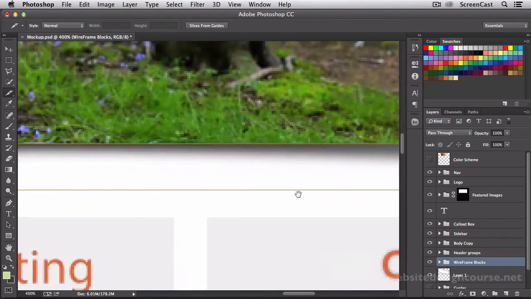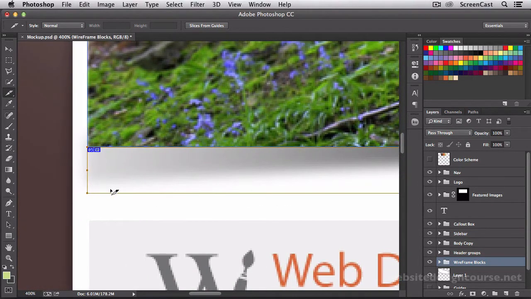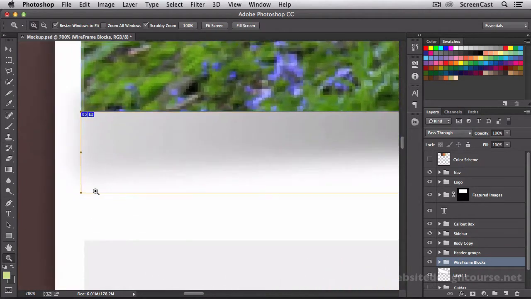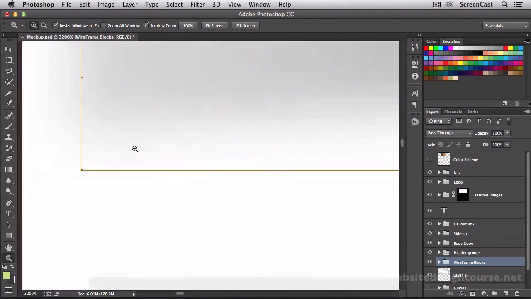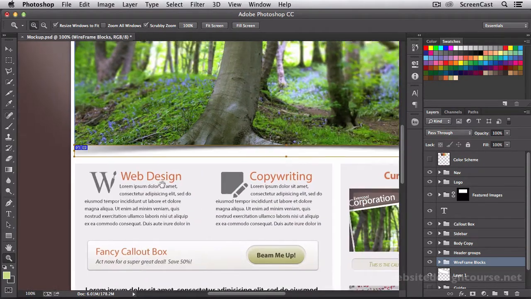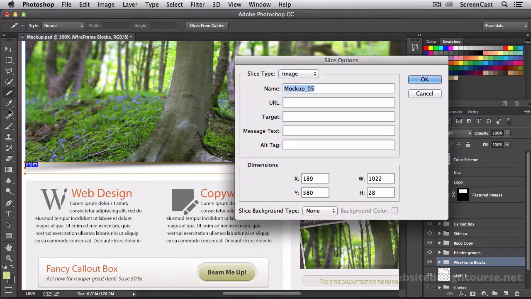We do want to make sure that we include all of the shadow pixels over here on the left hand side, otherwise they'll get cut off. It's a little subtle, maybe hard to see in the video, but that shadow does in fact come all the way down through there. So now that I have this slice created, immediately after you use the slice tool, it automatically switched to the slice select tool, so you can double click without having to go back and select the slice tool. But if you do any other actions, you will have to actually select the slice select tool.